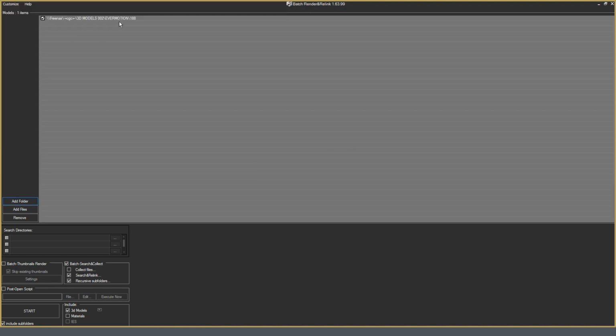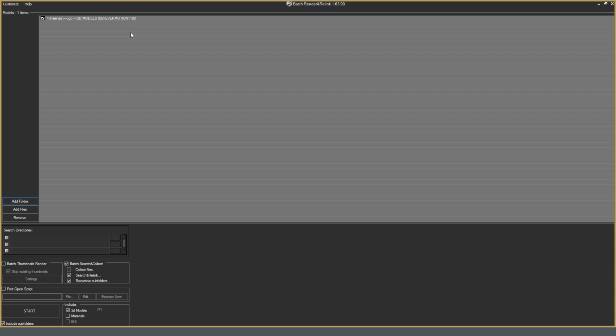Done. The path is written. You can specify an unlimited number of folders. But in that case, it is better to leave performing this operation for the night. Because even though it is a quick procedure, such an amount will take quite a long time in total.